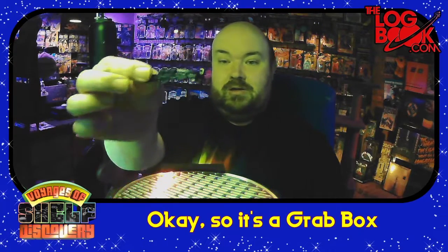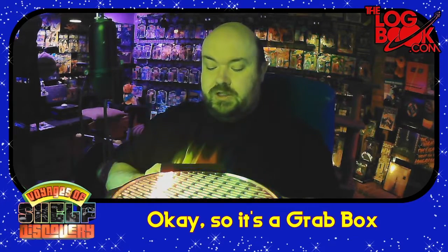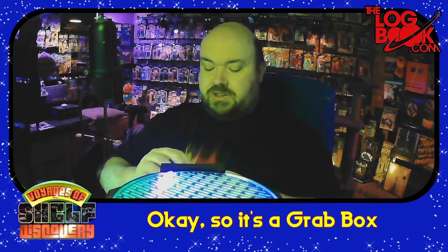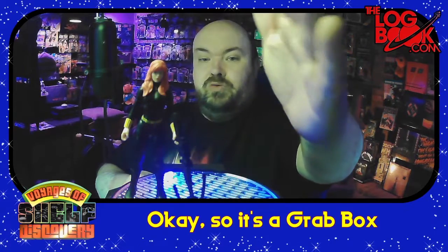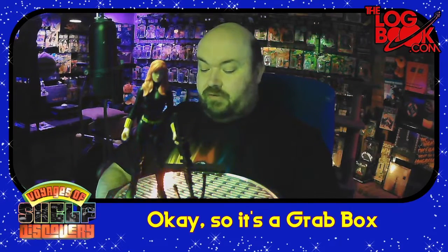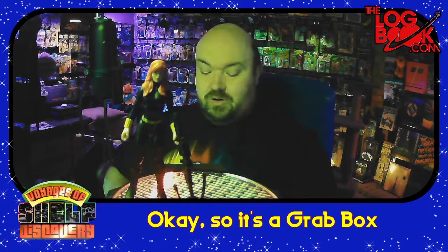She has the crossbow here. The neat thing about the Marvel Retro figures is that although the selection of characters is somewhat influenced by the MCU — by what's going on with various Disney Plus series or the movies — the character likenesses are from the comics, which also dictates the card artwork. The gorgeous card artwork.